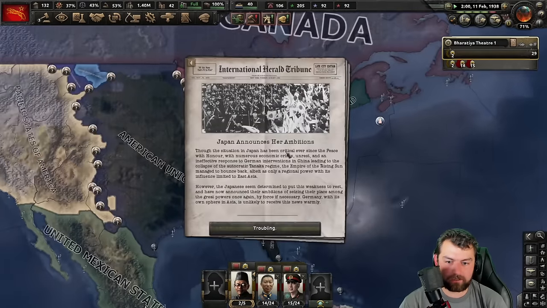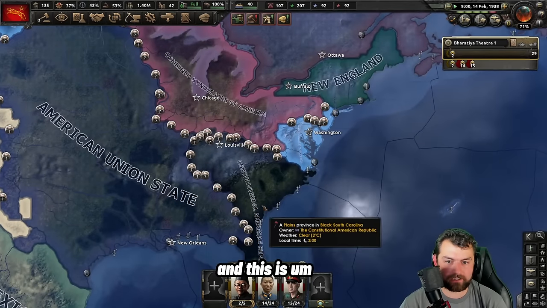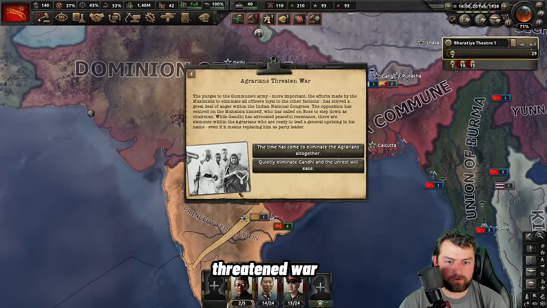I'd say the fall of Atlanta. Oh, wow. Yeah, a lot is happening. Japan announces her ambitions, and America's pressed on all sides. Millions are probably set to die. Wait, agrarians threaten war.